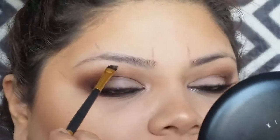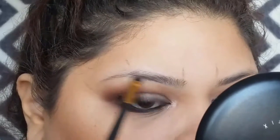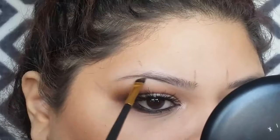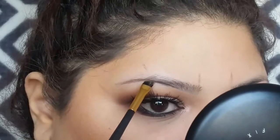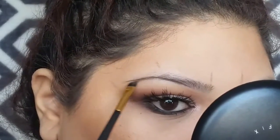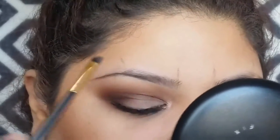So the first thing I do is I outline the bottom of my brow. I kind of like more of a straight line as opposed to just a higher arch. So what I do is I start about a third in from my eyebrow and just leave the first third part without any product, and then create the line I want. You could go in a little bit more straighter or a little bit more arched — it just depends on you. And then I'm going to bring it down to the corner of my eye to extend my brow.